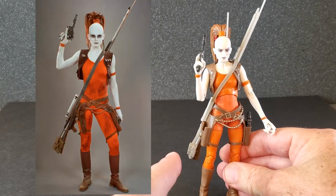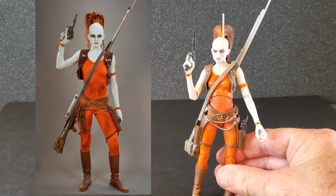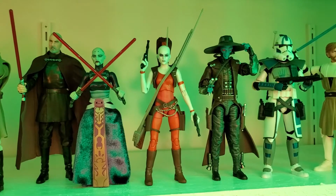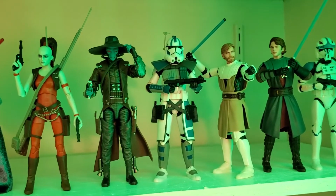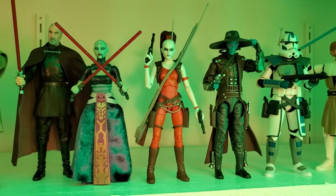You know, you got the pouches down here. Yeah, it's a really good look right there. Yeah, what a nice looking figure. I'm totally happy I picked this one up. And as far as scale, that's what she looks like on the shelf next to Ventress and Dooku and Cad Bane, and there's Echo. And she looks good on the shelf. What an awesome looking figure.